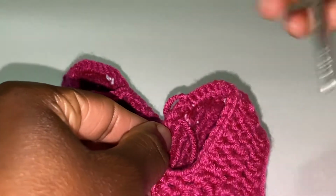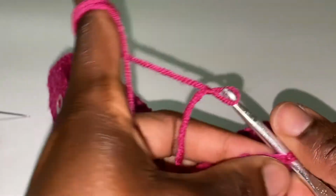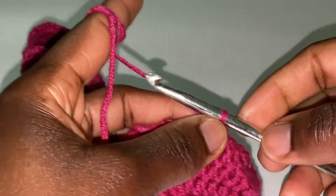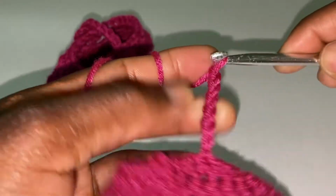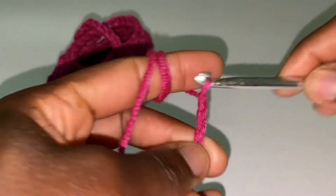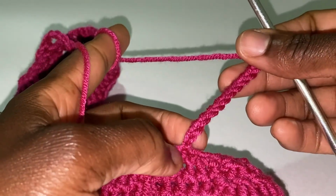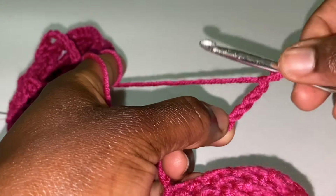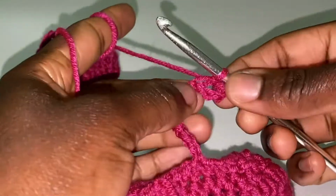So where we started the elastic, right here inside, count 4 stitches. 1, 2, 3, and 4. Where you insert your hook, pull through the yarn or join the yarn and tighten it. Chain 12. 1, 2, 3, 4, 5, 6, 7, 8, 9, 10, 11, and 12. And then count 8. You're counting 8 to form the buttonhole. You're counting 8 from here. 1, 2, 3, 4, 5, 6, 7, 8. And in that very 8th stitch is where you're going to slip stitch, like that. So that is our buttonhole.